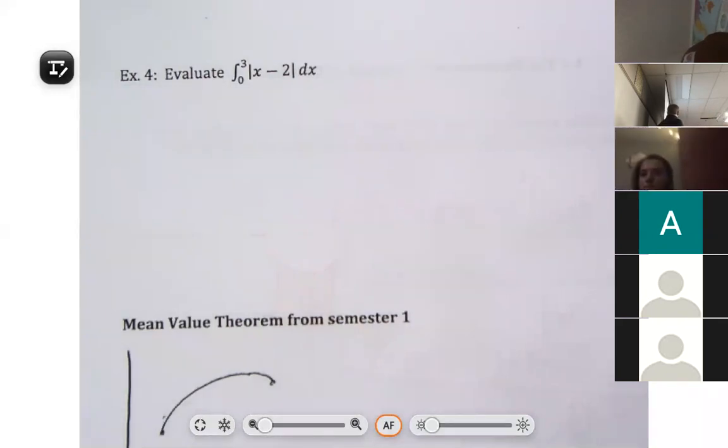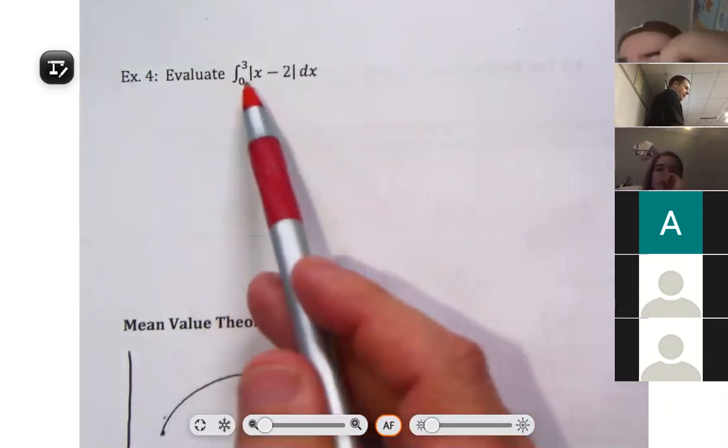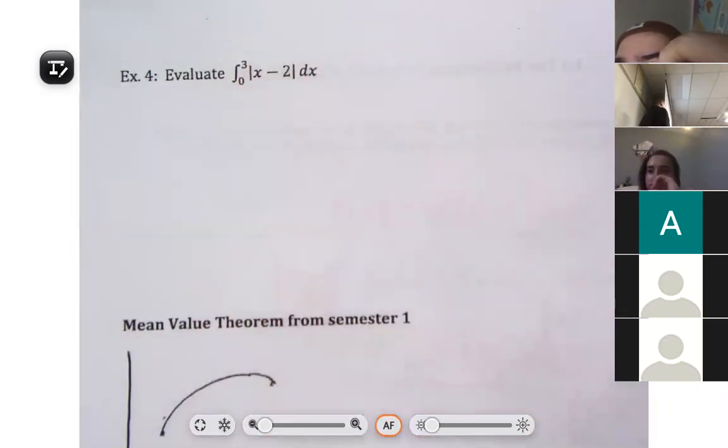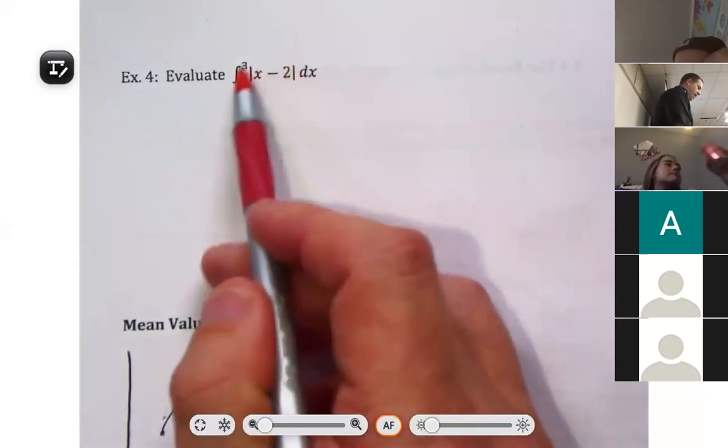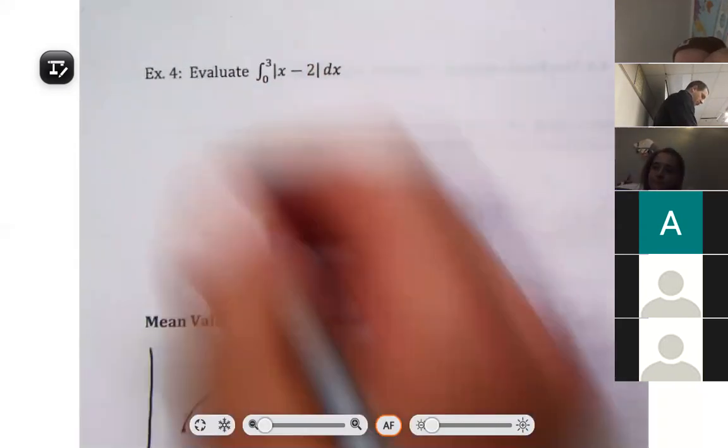Okay. So I made a comment last semester when we were doing derivatives with absolute value. I pretty much said anytime you have absolute value show up, sketch a graph. Because there is no integral rule for the absolute value of x minus 2. I don't know what the integral of absolute value of x minus 2 is. I can't integrate this by hand. But if I sketch a graph of the absolute value of x minus 2, I want you guys to see what happens, okay? So let's say I want to graph the absolute value of x minus 2. So I draw a little coordinate plane.